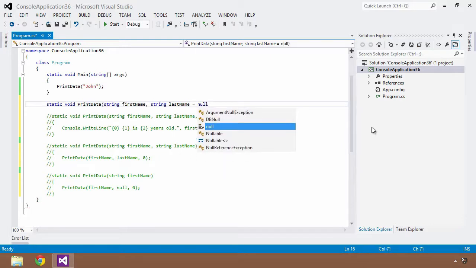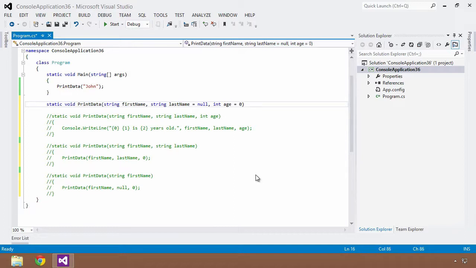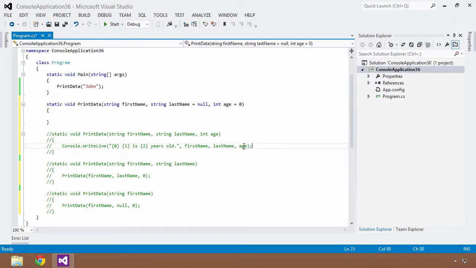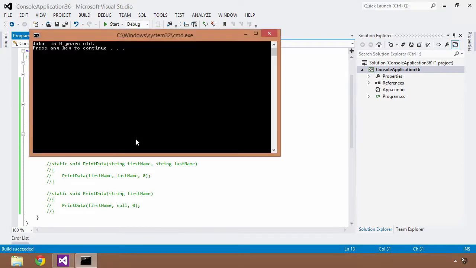So in this case, we'll say that the default value is null, just like we did in our third example down here, our third overload, and the same with the integer value. So we have an int age, and if I don't know what it is, I'm going to give it a default value of 0. So now that I have this, I can write my code as I normally would before, and I'm just going to copy this from the previous example, my console write line, and paste this in. And now I'm going to save this. Now, notice that I did not change the method call that I was using in my example before, and I'm going to do a Control-Shift-B to build, and everything succeeds. And now if I just run this, Control F5, you're going to see once again John blank, because the default is null, is 0 years old.